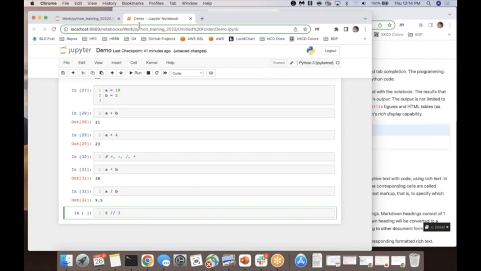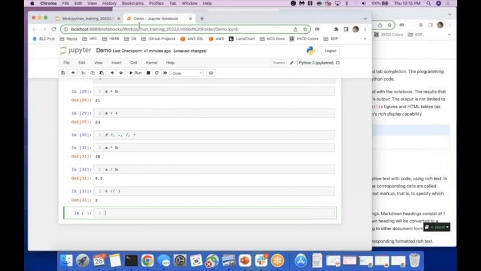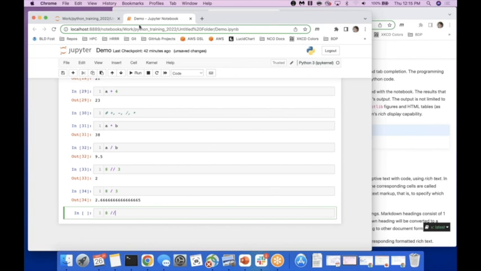So if I was going to try to floor divide something, 8 divided by 3, I would need to use double slashes there, and that will give me a different response than 8 divided by 3. So floor division or integer division gets its own operator in Python.